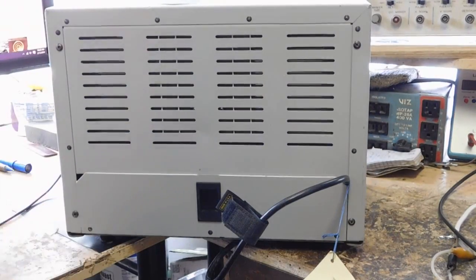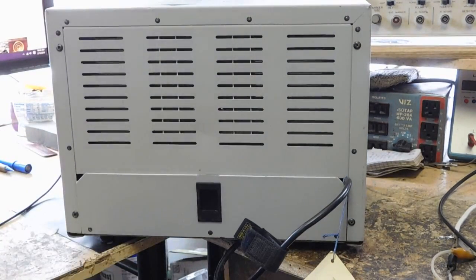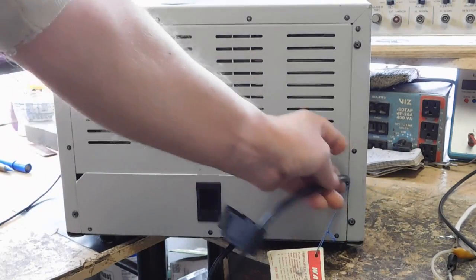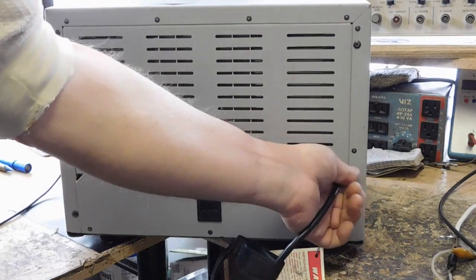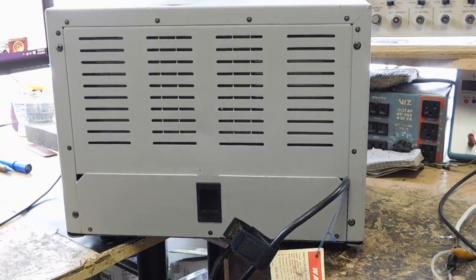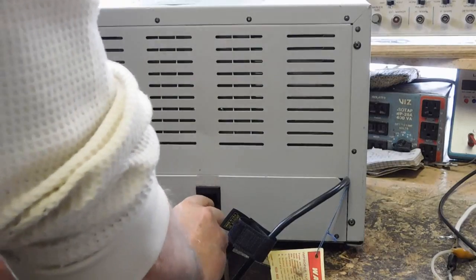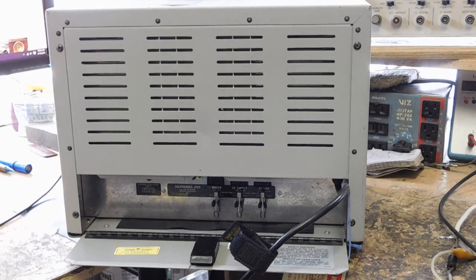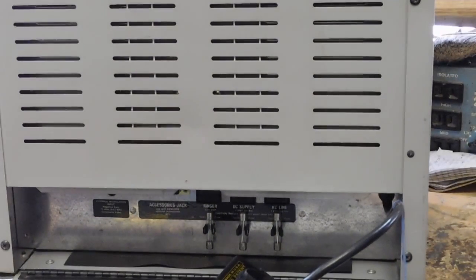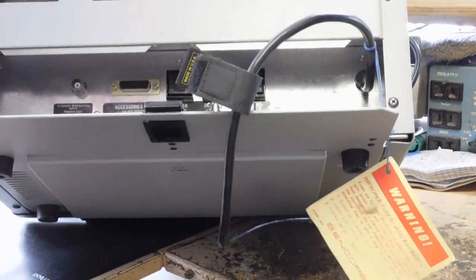Now on the back is where normally your power cord comes out, and this is how they show in the manual to close the back up once the cord's out. This is a pretty tight pinch, but it doesn't seem to be actually harming the cord. I think it's a design error. These doors fit pretty tight. Once you open it up, I'm going to see if I can get you in there where I can show you a little bit more. Kind of tilt her here just a little bit.